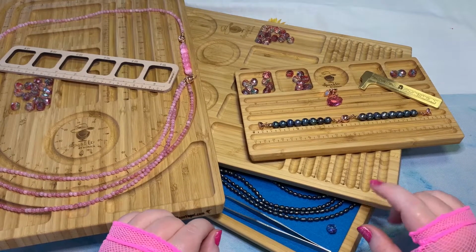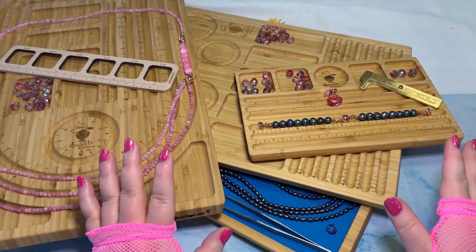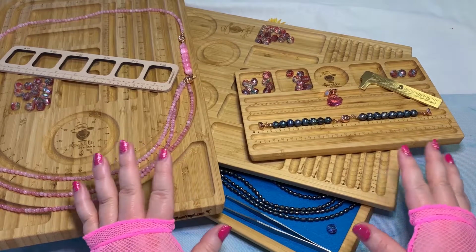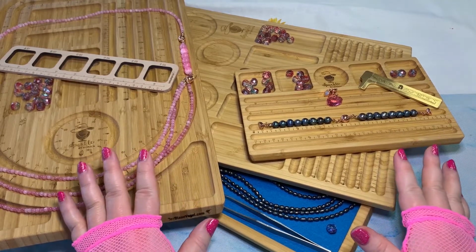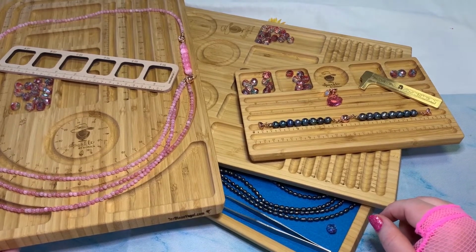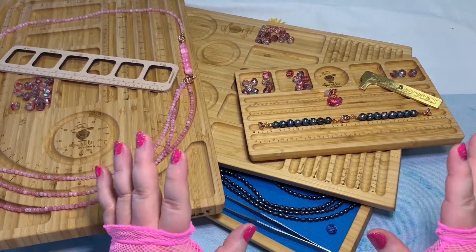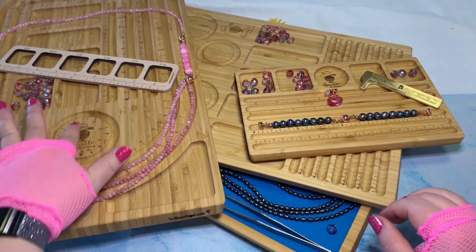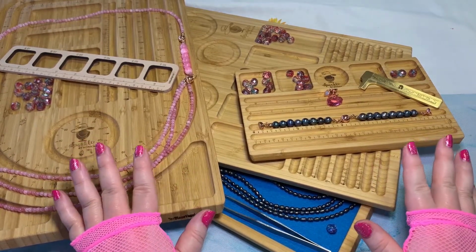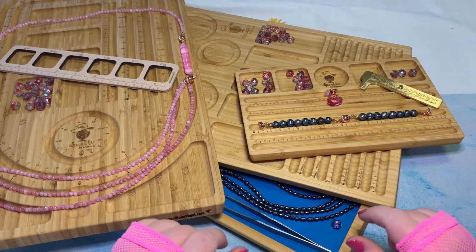They also have what they call misfit boards. All of these boards here I'm going to be using in future jewelry making tutorials, so you'll be seeing these more often. You'll be seeing how I enjoy using them. I really love the size of these boards. They're very substantial, and they have a nice weight to them without being too heavy. The oil on them doesn't come off on my fingers or anything. So this is something that I'm very pleased with. I love having my little logo on all of my boards. It's just a very cool thing to have my wooden bead design boards with my little brand of color in my felt and my little logo.